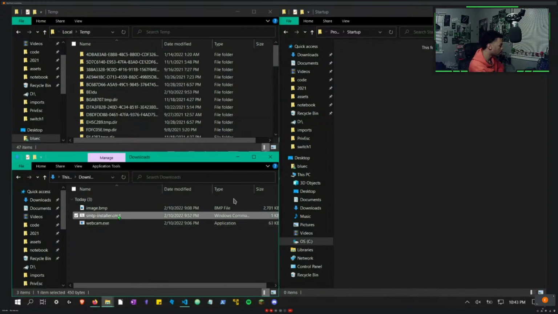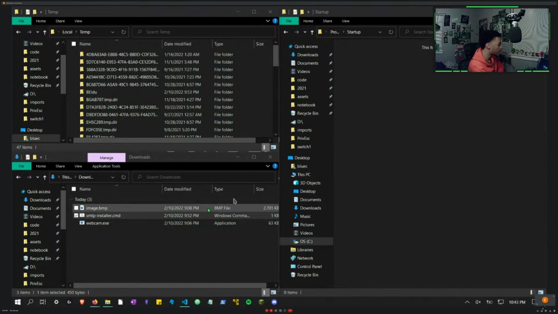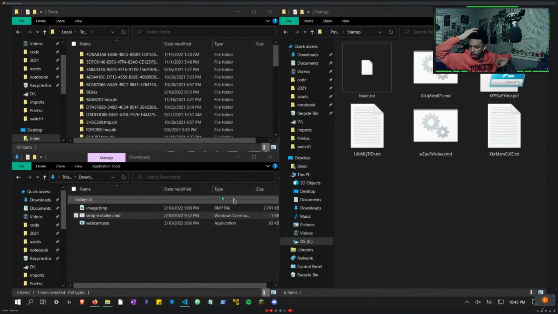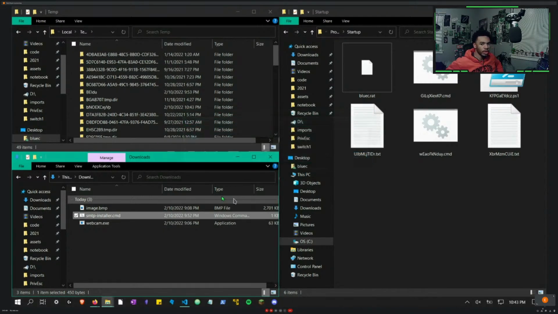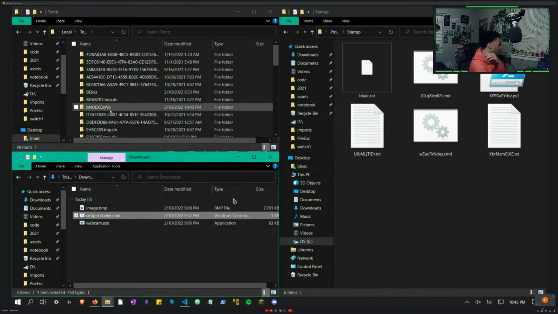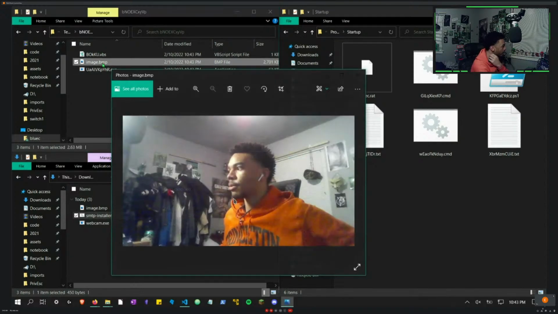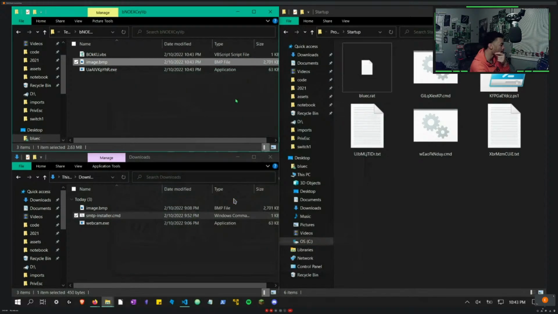So if we run the installer, all right, let's let it do its thing. And once we see the 2 pop-up windows, we'll know we're done. So let it do its thing. All right, pop-up window number 1 and number 2, perfect. So, cool. If we go in here, yeah, we have all of our files, right? And it took a picture of me through the webcam. You can see me. Yeah, so it works. It takes pictures through the webcam now.